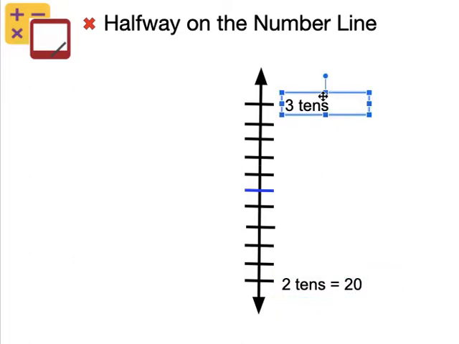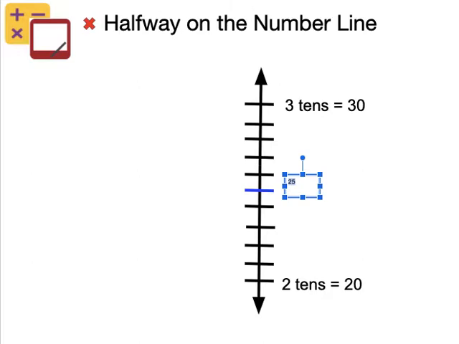Okay? Next, I'm going to think about what 3 tens equal, and I'm just going to have that written there so I don't get confused. 3 tens is going to equal 30. 3 times 10 is 30. So now that I know that 20 is at the bottom and 30 is at the top, I've got to think about what makes sense and what would be in the middle. So I can go ahead and count these lines. 20, 21, 22, 23, 24, 25 is in the middle, and I know that makes sense because 5 is halfway between 0 and 10. So 25.